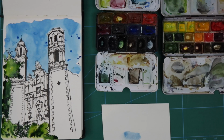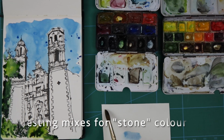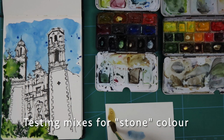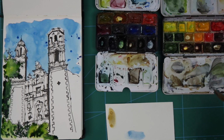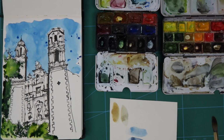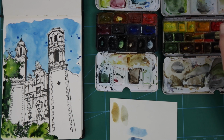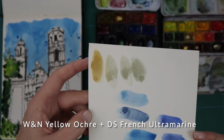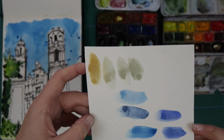And now I am also on my scrap paper just trying to find a good mixture for the stone colour of the buildings. I tend to get this wrong a lot, and you don't necessarily have to use a colour that's actually in the photo, but I just wanted to get something that I was happy with, something that wasn't too yellowy or too warm. I wanted to get that kind of cold stone colour. So I think I've got it here with a mixture of yellow ochre and French ultramarine, so that's what I'm going with.